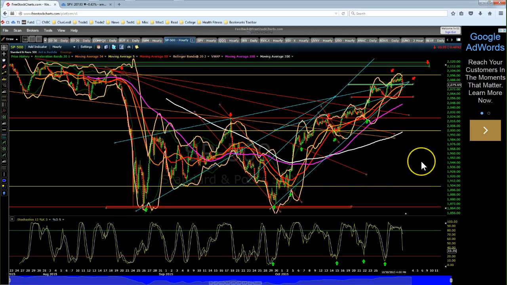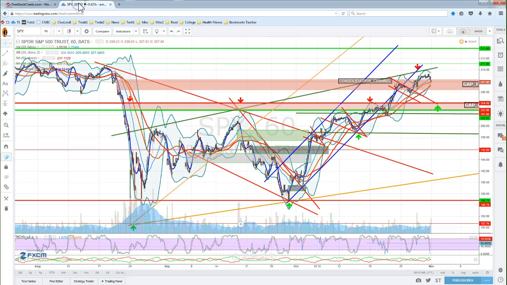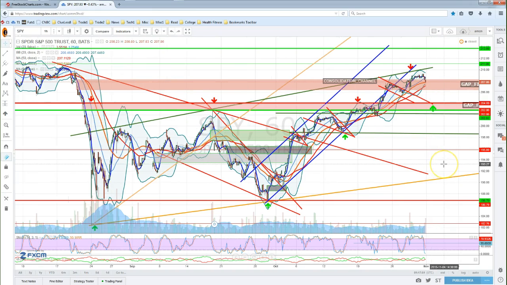S&P 500, this chart, I've got 4 minutes. This chart is the same chart as this one, easier to see on this one. Like I said on my Periscope broadcast and my other video cast, I'll put the static chart of this out there, and it's been out there for a while now. Here, your 50 and the 34s. We don't want these lines to really curl down too much. This is a 1-hour traders chart, and bottom line is that we don't want this to break below 202. That's around 2020 or so, like I showed on the other side.